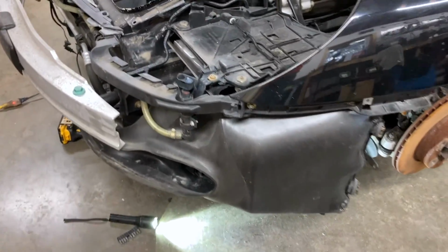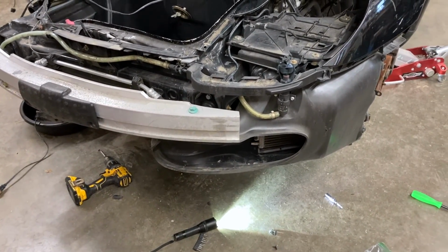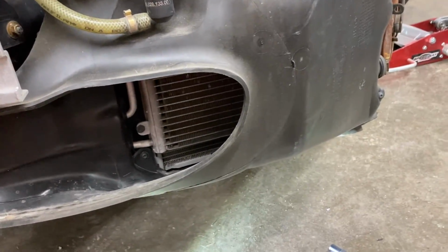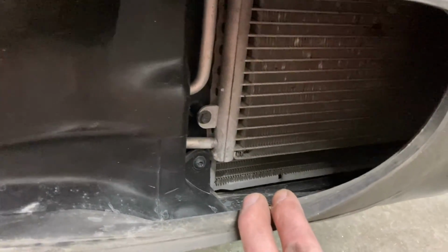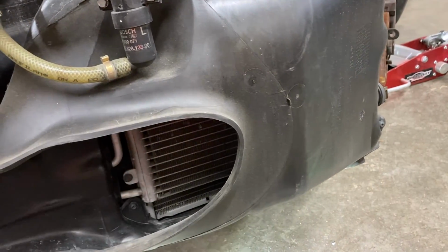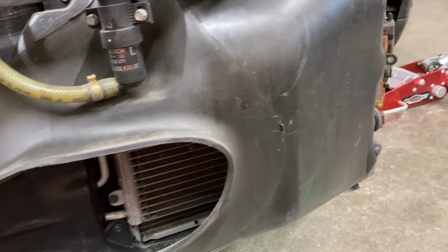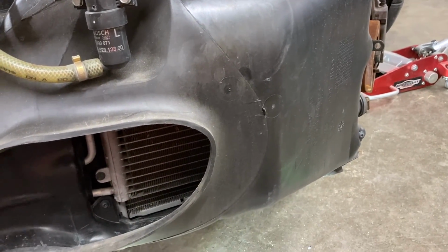Alright, so the front bumper is off. And now I can really see a lot of the stuff that is missing on that other side. This whole plastic piece right here channels the air into the radiators. There's radiators on this side too. And I've always heard that those things clog up with lots of leaves and debris. So we need to take this off while we're in here and clean all that out, wash all the radiators out.